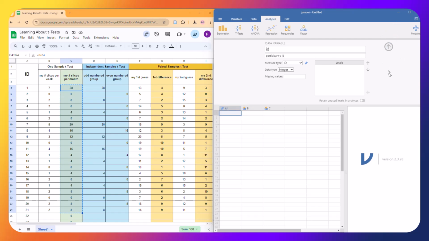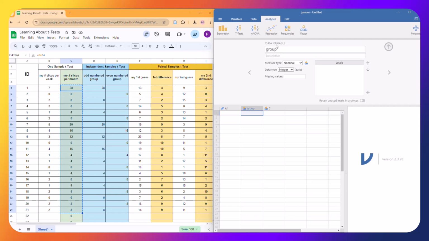I will simply click this arrow that takes me to the next variable. And what I will do there is insert a second variable relating to the ID. And this one would be what I call a group variable. So I'm just going to write group at the top. So that is the group variable.